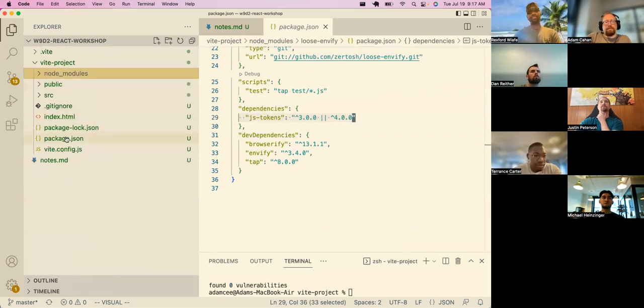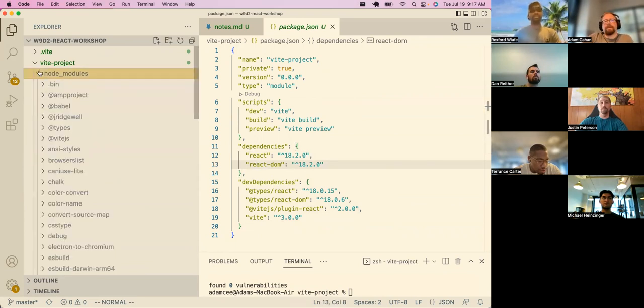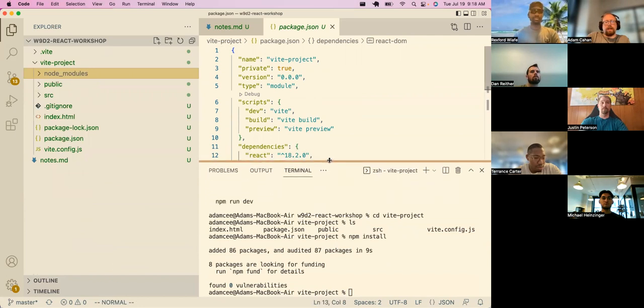And so that's why, even though for my project its only immediate dependencies are React and this React DOM package, all these other things get installed, because React and React DOM have their own dependencies, which have their own dependencies and so on. And it all lives in the node_modules directory. We don't really ever mess with that. We interact with it through npm to install or uninstall things.